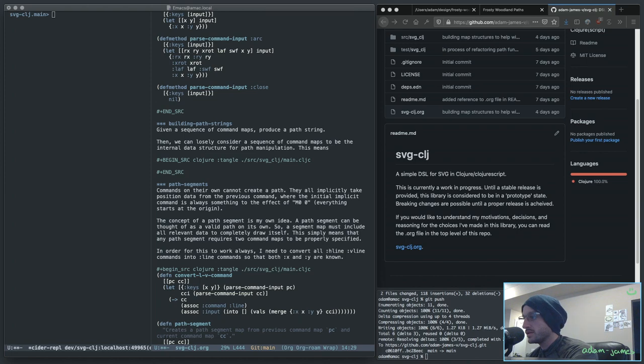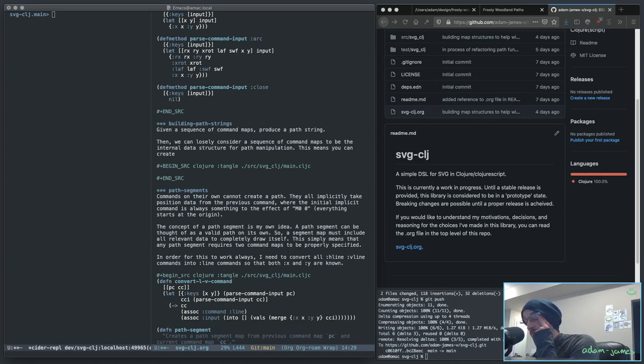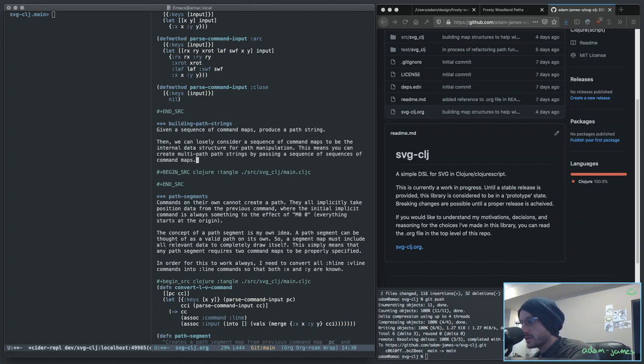This means you can create multi-path strings by passing a sequence of sequences of command maps.